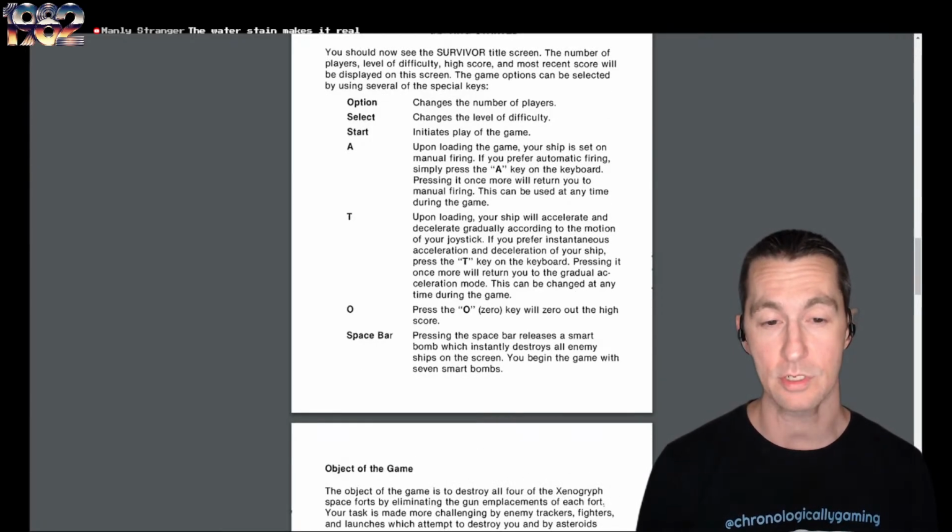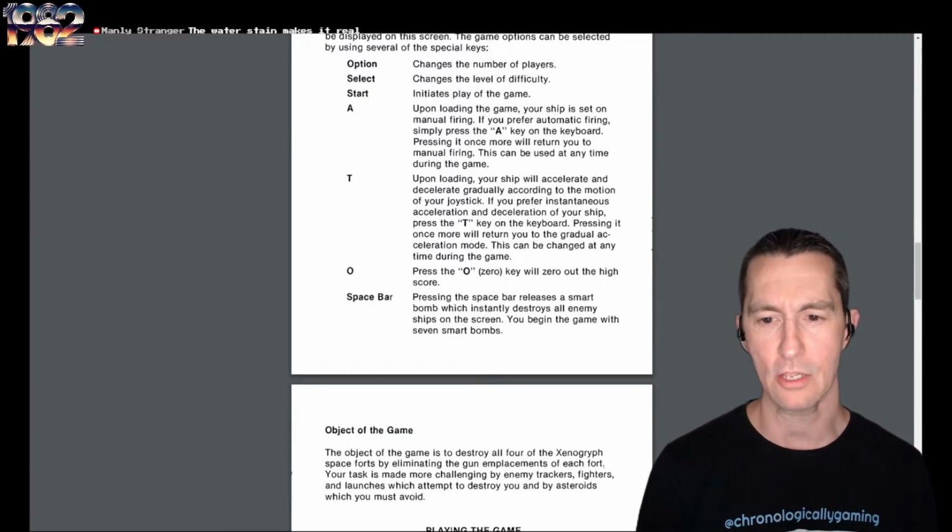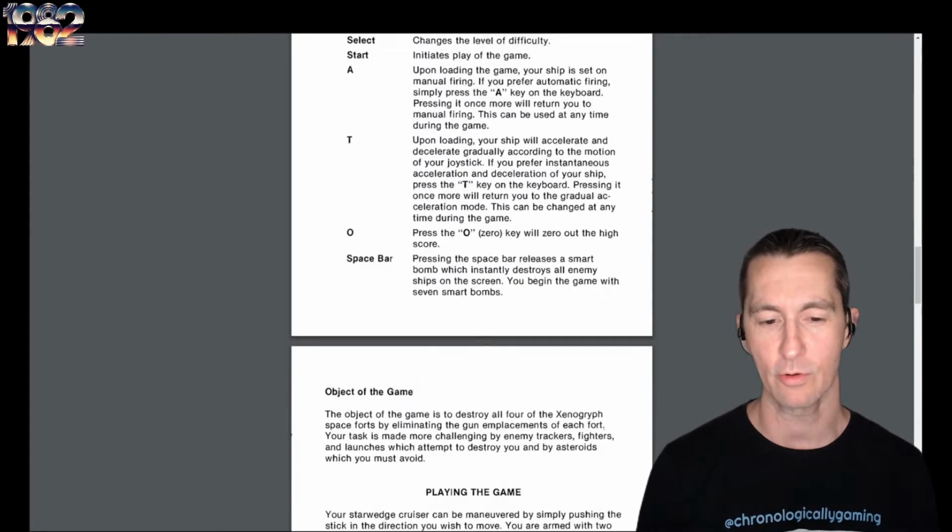The Atari has options, select, and start, and what they do. When you load the game, you can choose between automatic firing or pressing the key. That's pretty cool. You can also accelerate or decelerate gradually. Oh, you can press T to change the acceleration mode and zero out the high score. Spacebar releases the smart bomb.